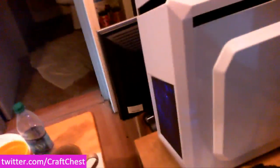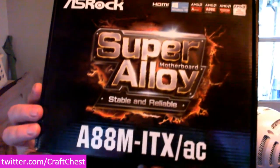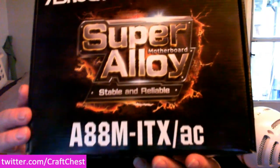It's the same computer case as I have. It's the DIY PC, as you see right here, and it's the same one that I have. We're also using the ASRock A88M ITX AC Bolton 4, so that we can eventually in the future upgrade that chip. But for right now, it's beautiful.